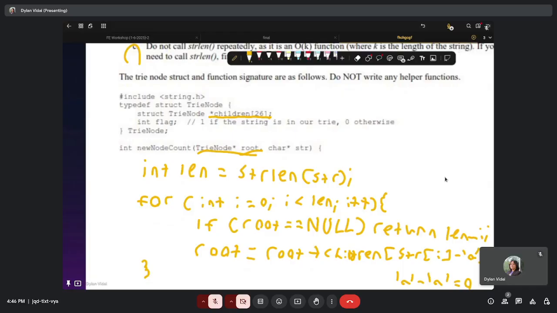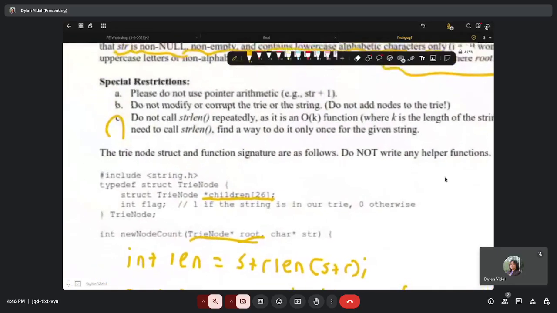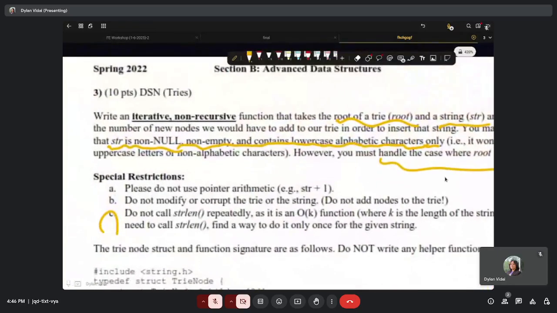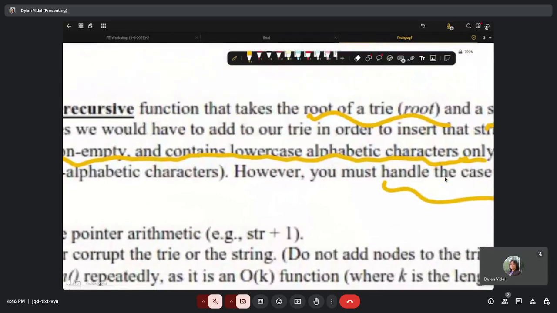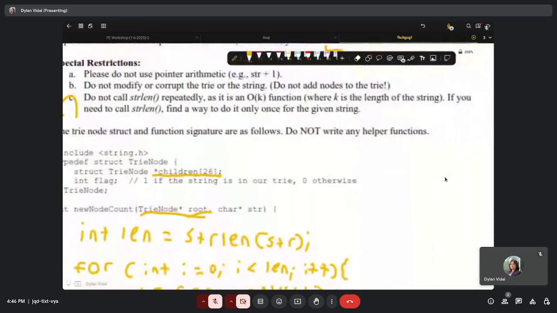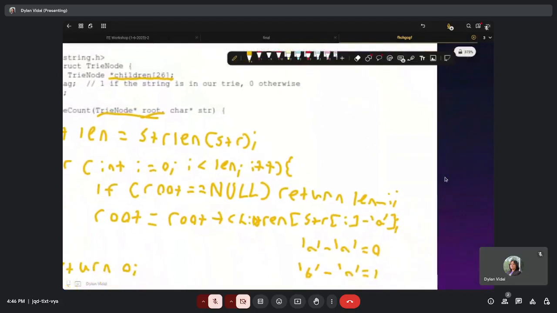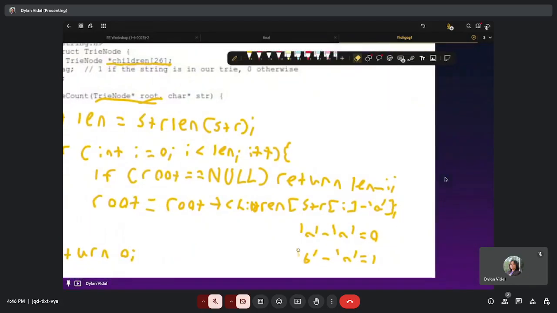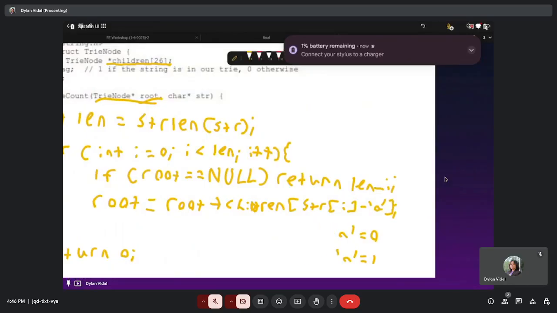Yep. And lowercase a, because lower and uppercase letters do have different ASCII values, and they say explicitly here that it will be lowercase letters. If they said it was all uppercase letters, what would we be subtracting by? Capital A, because we're trying to shift it to the start. Yep.